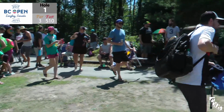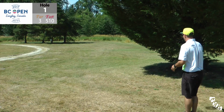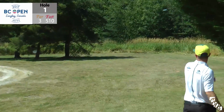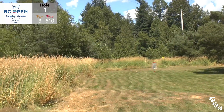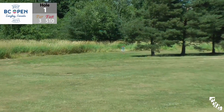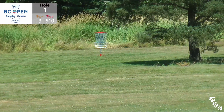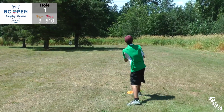So looks like Scott will probably be up first with the second shots here. Yeah, I think so. This is a tough shot here. Yeah, gotta get around some trees here. A lot of hyzer on that, though. Looks like it's throwing some overstable. Yeah, he got pretty close. Shot, yeah. Chris Waugh going forehand. Kind of go either way with this, but it's a little more on the left side. Oh, what am I talking about? Forgot how far on the left side he was, so it's pretty open left side.